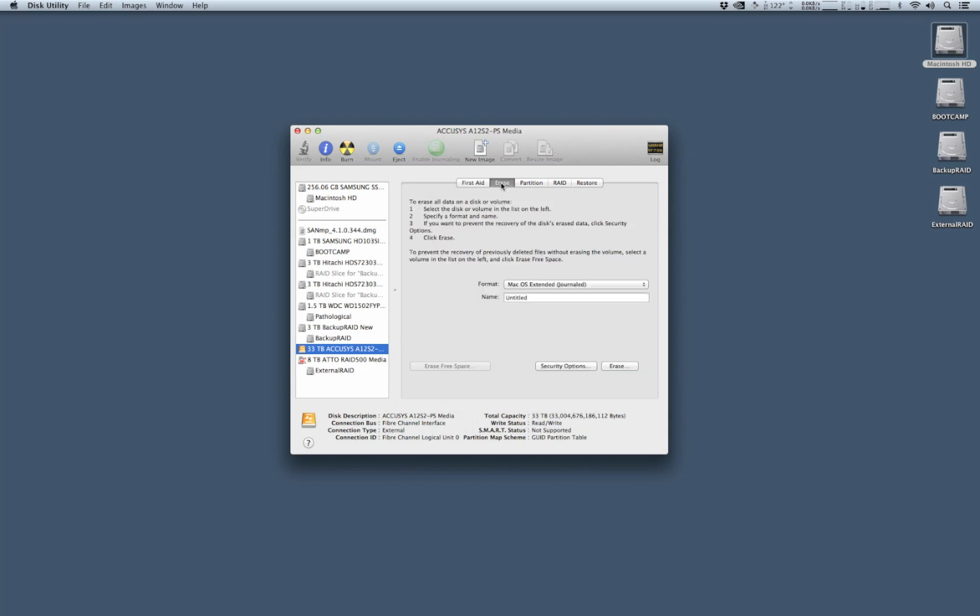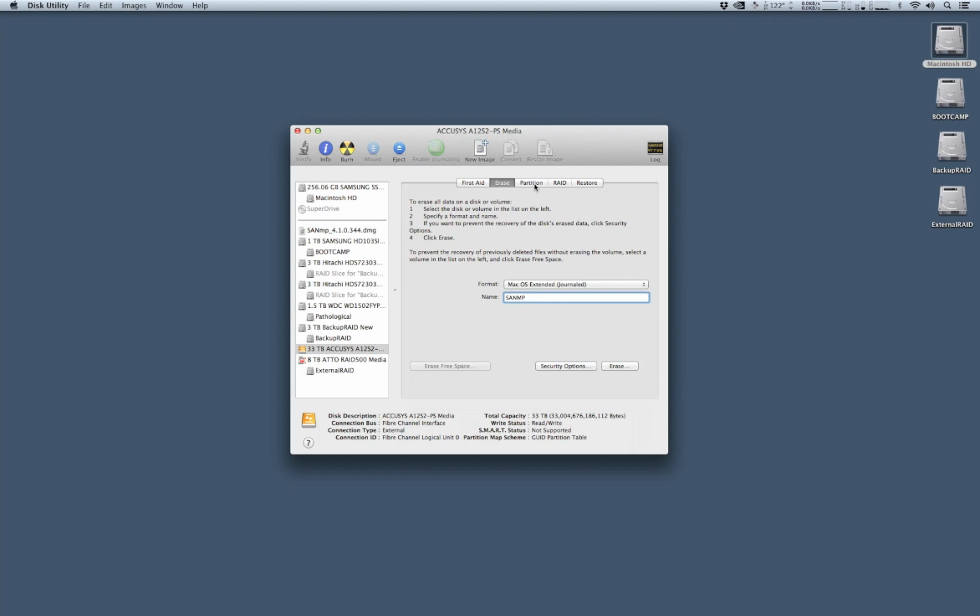So what we could do if we wanted to in a very simple fashion is literally just pick macOS Extended, give our SAN-MP RAID array a name, and this would literally, after we click Erase, be available as one large volume called SAN-MP that we'd be able to convert and add users to and begin using right away.